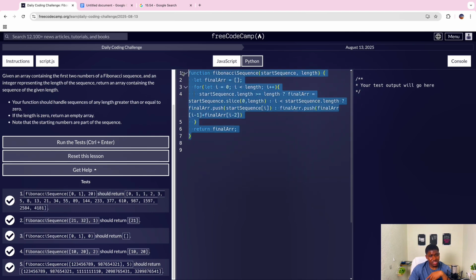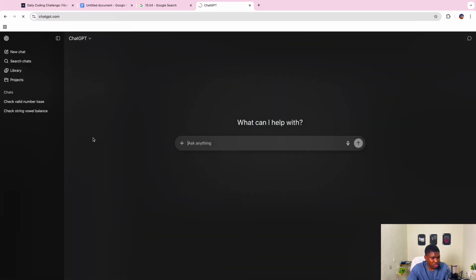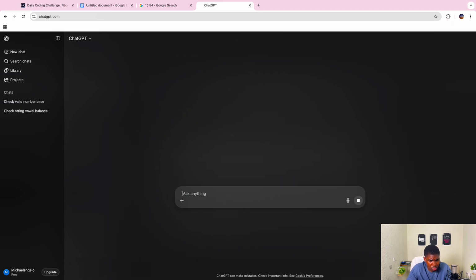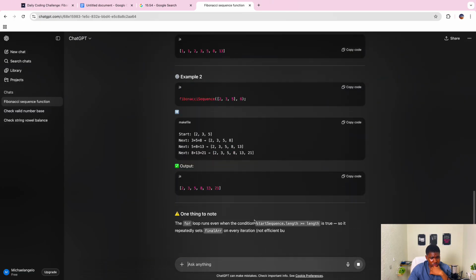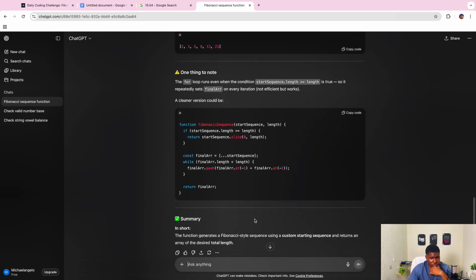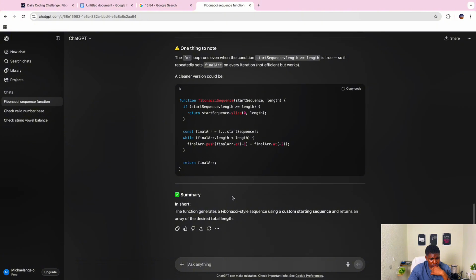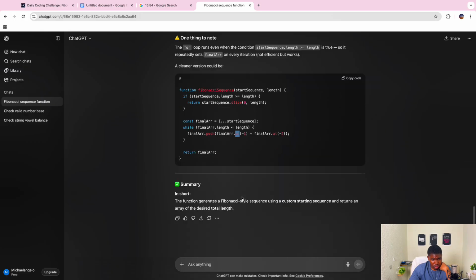This looks like... Okay, let's ask GPT now. Surely there's no way to simplify this. ChatGPT, GPT. I can't believe you just said GPT, man. What does this code do? So it says this is a cleaner version. So what does this actually do? So this does the standard, and while this, what does this add? Probably a function that I have no idea what it does, so I'm not going to try to do that.